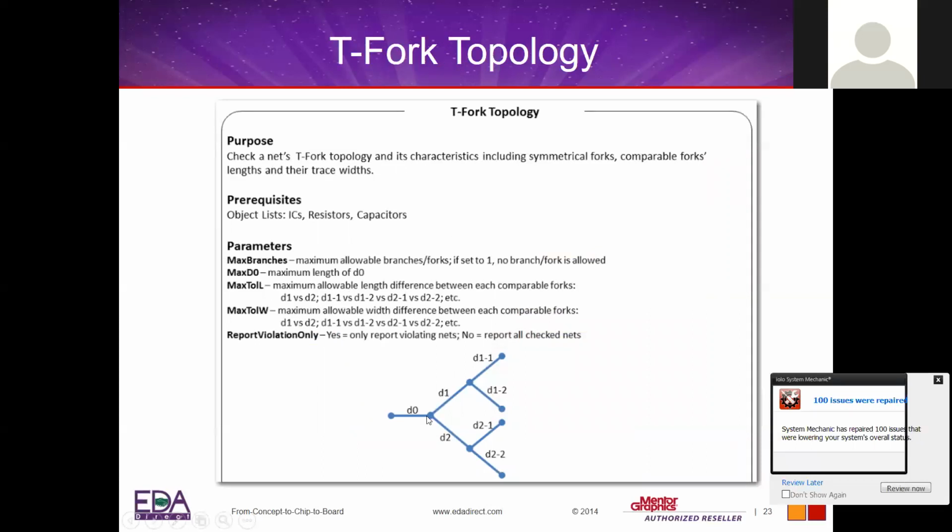T-fork topology. Right? Sometimes you have this structure where you have to match trace length in a T way. So you can specify these kinds of length requirements, and the tool can quickly check these for you. It's very easy for the tool to go through things like this. It's just geometries and length calculation. Very easy to do that.